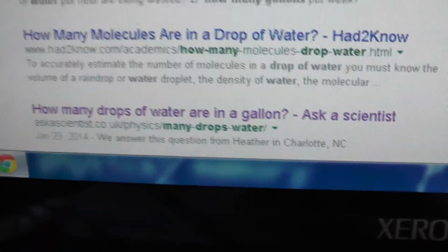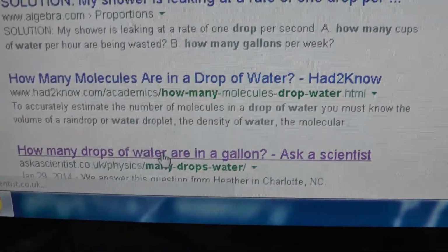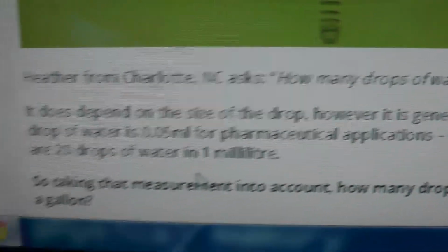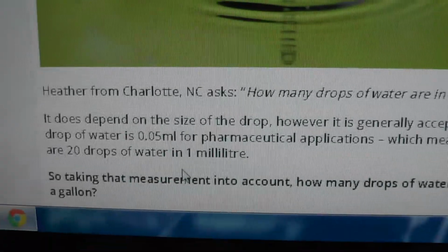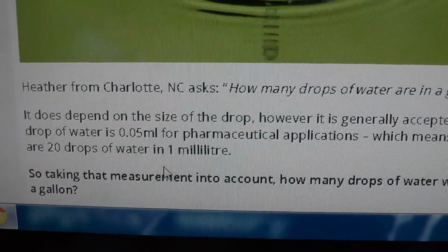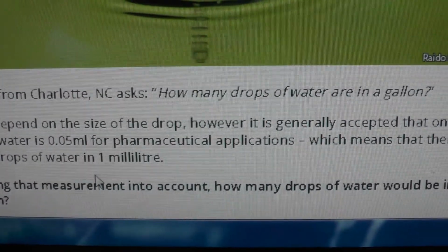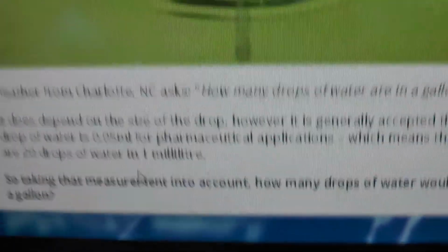Well, let's do the old school way of doing it. Everyone knows what a gallon of water looks like. That's what we got here. How many drops of water in a gallon? That's really useful. What's that that says there? It depends on the size of the drop. However, it is generally accepted that a drop of water is 0.05 milliliters for pharmaceutical applications, which means there are 20 drops of water in 1 milliliter.